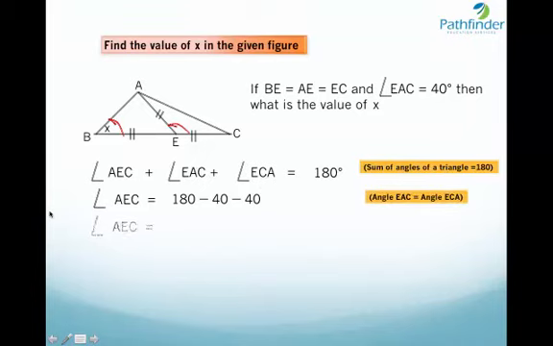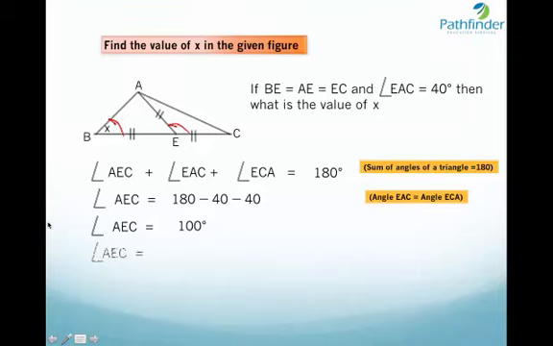So next, on solving the equation, we get the angle AEC is equal to 100 degrees. So angle AEC, this angle is 100 degrees. Now you would notice that this angle is exterior to angle ABE, triangle ABE. And in triangle ABE, angle X degrees must be equal to angle BAE. So ABE angle must be equal to EAB angle.